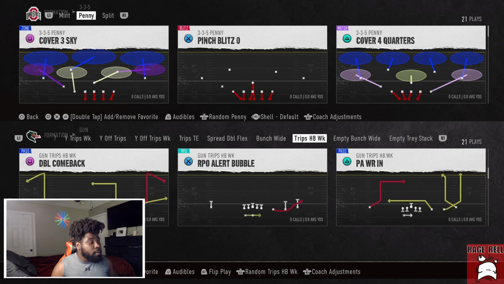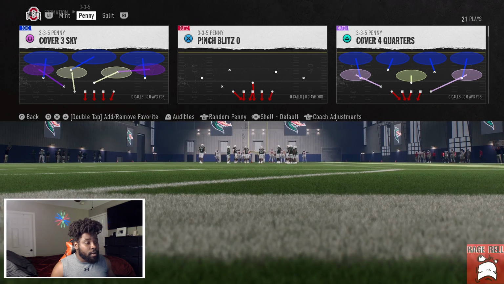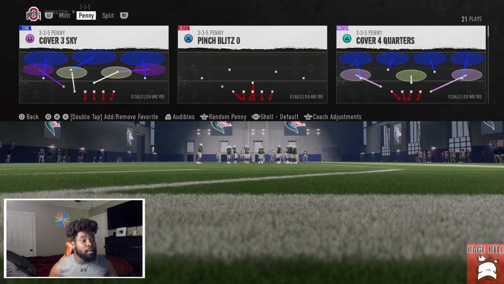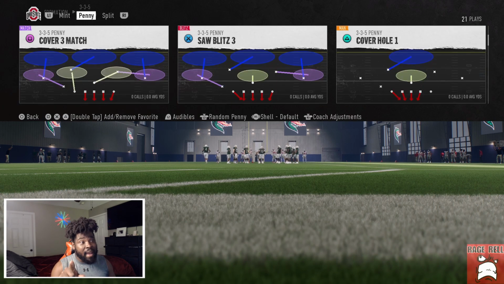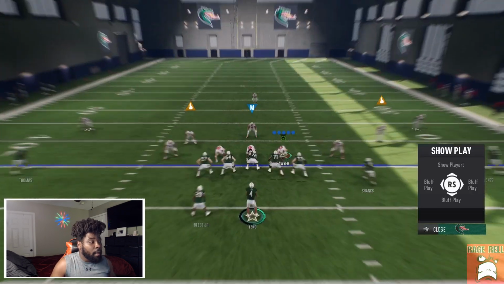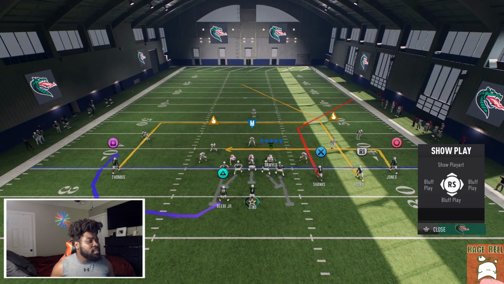Now, what we're going to do is we're going to go to inside switch. Let me find it real quick. All right, inside switch. Now, this works versus any zone coverage in the game, okay? Any zone. Doesn't matter which one. Now, match, I have on my ebook. I will get an ebook on match because with match, there are a couple of different setups that torch match coverage on here, okay? Now, I just picked cover 3 just for an example, but I'll show you cover 2 and all that since I got y'all here.